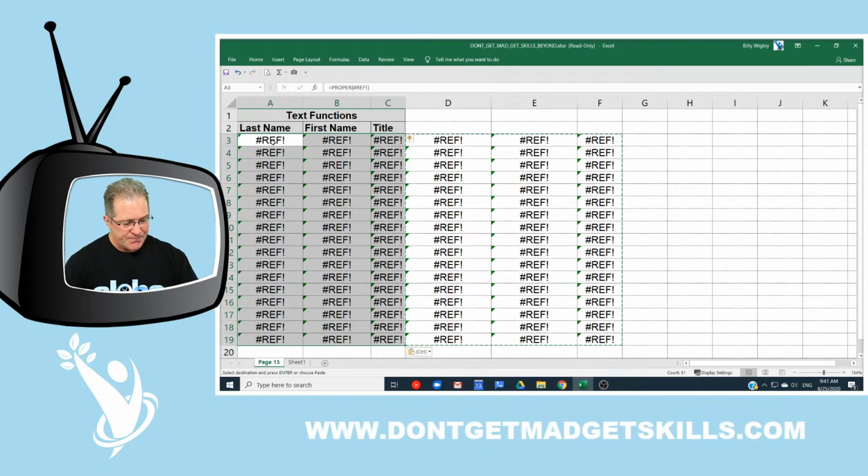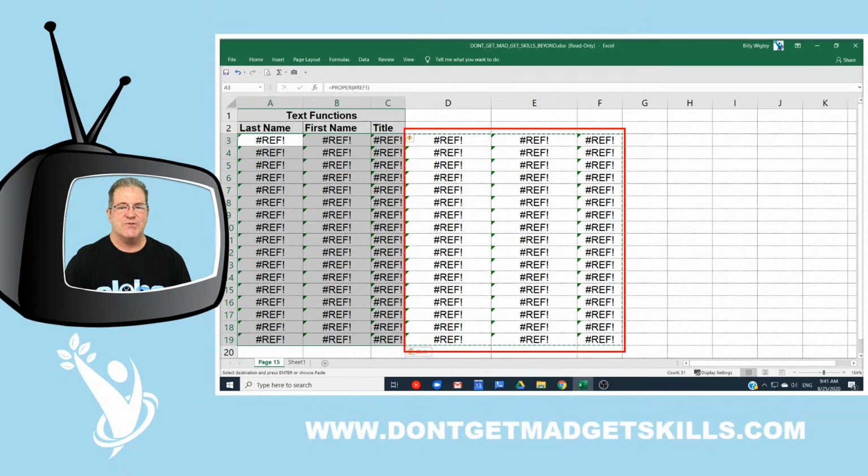So now, take a close look at what I did here. We had what in this range of data? We had formulas, right? We had the proper function. And so when I copied what? I copied all those formulas, and then I pasted them right on here.